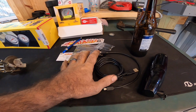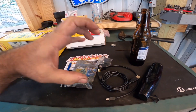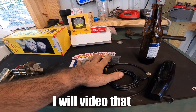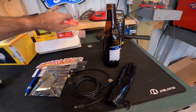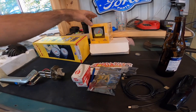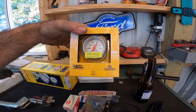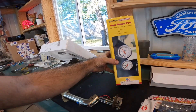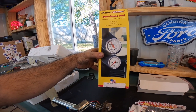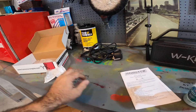We're going to have to install the Quarter Horse, and you have to modify your computer cover — the cage around the computer has to be modified just to do this. We have a new ACT/ECT sensor right here, and of course we have to have a boost gauge — all that's got to be hooked up. We also have to put the gauge pod in, which I do not like gauge pods, but it's what it is.